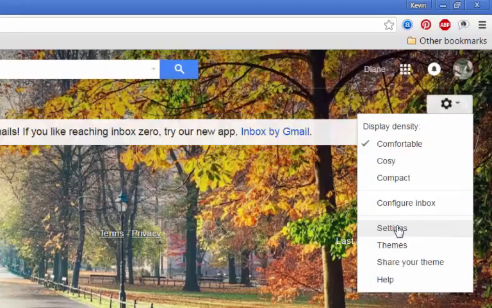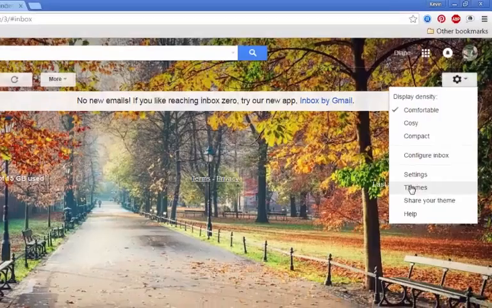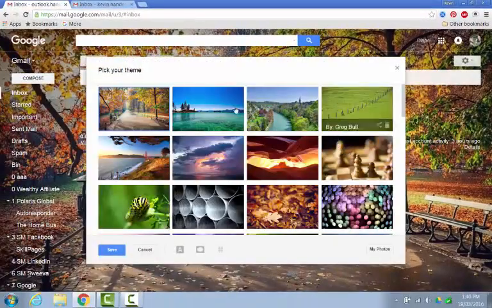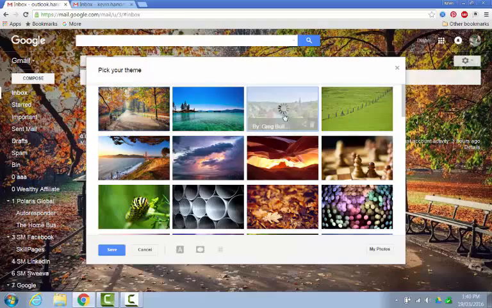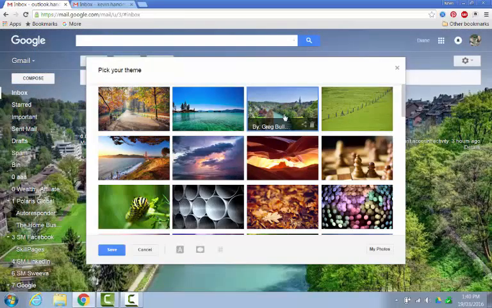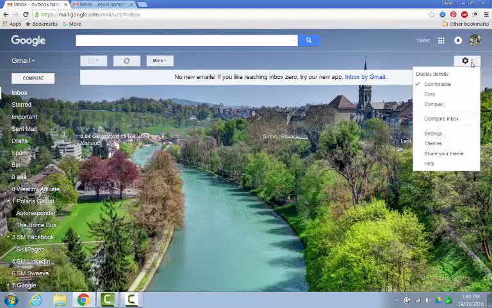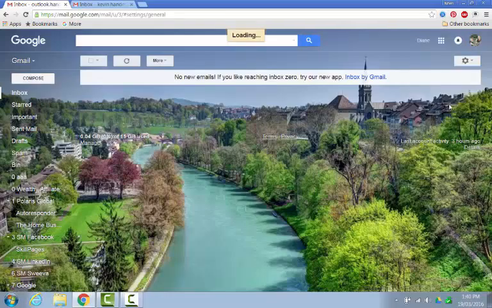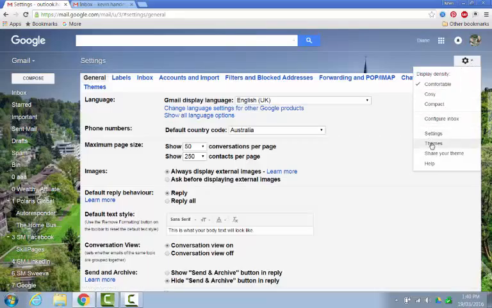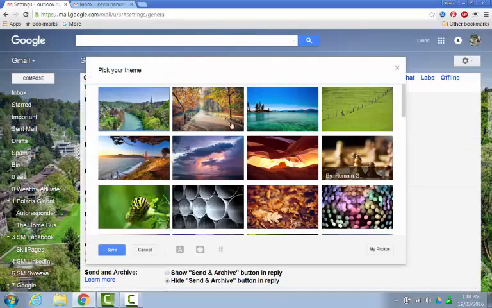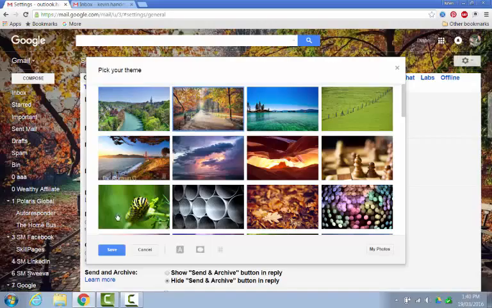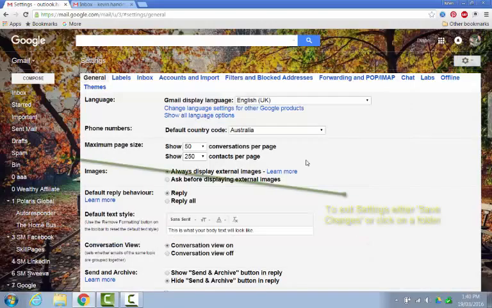But one thing we can do that might be of interest to you for Gmail is that we can add themes so it doesn't look so plain. Okay, and you can see here a number of themes. All we have to do here is click one, okay, and save it, and there it is. There's the new theme. I was quite happy with the old one though, so I'm going to keep it the way it was. Oops, sorry, that's the settings. The themes, again, I'll go back to what I wanted, save, and there it is.